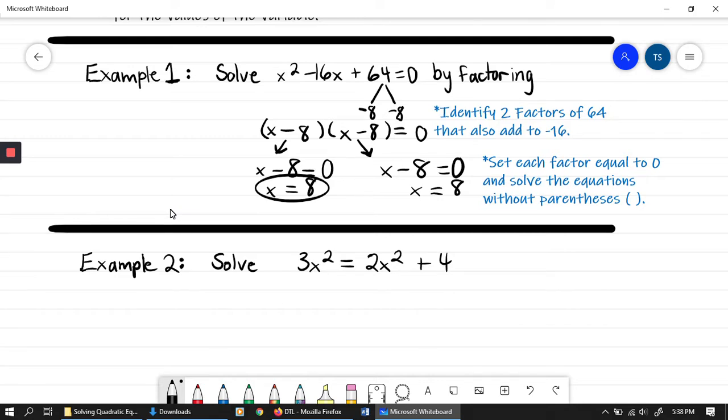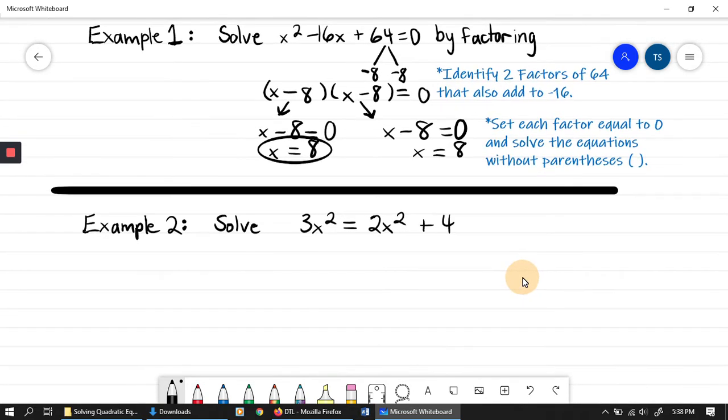All right, so let's look at another example. With example 2, notice how the equation is written. Remember, when we are asked to solve an equation by factoring, the first thing you need to make sure of is that the equation is set equal to 0 on one side. This equation is not. So, how are we supposed to factor it, Mr. Starkey, if the equation is not set equal to 0 on one side? Good question. Well, folks, let's rewrite this equation. Let's do some algebra and move some of the terms around.